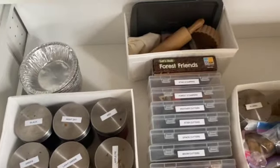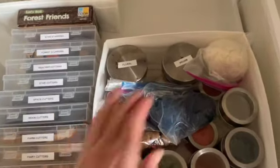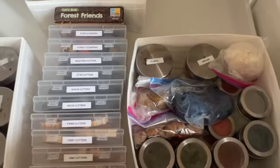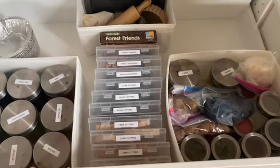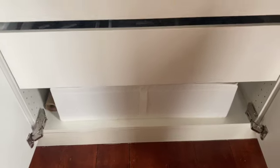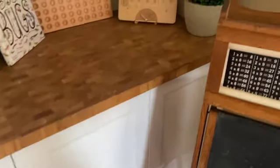This one is the play-doh cupboard - there's play-doh parts, stamps, and things like that in there. It's a bit of a mess; I need more jars because they're all starting to rust. I'm looking for a different style of glass jar to store our play-doh in - still on the hunt for something good. Once I find that, I'll replace them and we'll have lots of room. The bottom of this cupboard is another storage bin with our summer stuff.